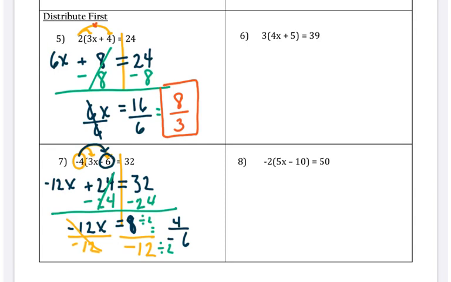So this can get simplified again. Divide by 2, because they're even. So the final answer is negative 2 over 3. This here was also correct, but we were able to simplify it and then simplify it again. So number 7, negative 2/3. I distributed, I moved the constant, and then I divide by that number in front. Go ahead and try number 8. Again, number 8 does not have fractions. It's a little bit easier than number 7 was. So distribute, be careful with your negatives, move your constant, and then divide. Not too bad.